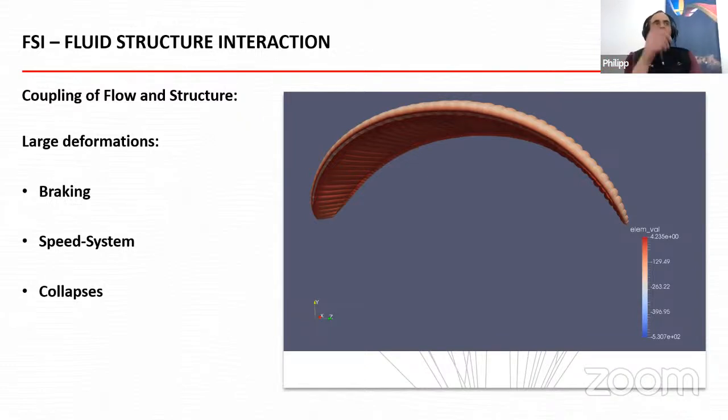No. You go gradually. You pull the brake 1 centimeter or whatever, until the trailing edge deforms just a little bit. Then you go into the fluid dynamics simulation, compute the new aerodynamic forces, which will have slightly changed because of the slight deformation. Then you go back to the structure simulation, compute the new deformation, pull the brakes a tiny little bit more, and then go back to the fluid simulation environment. And it's obviously not me going back and forth, but an automated script and automated software going back and forth.